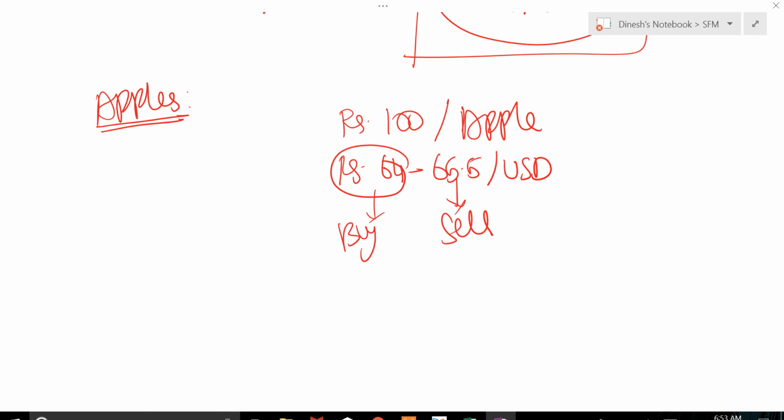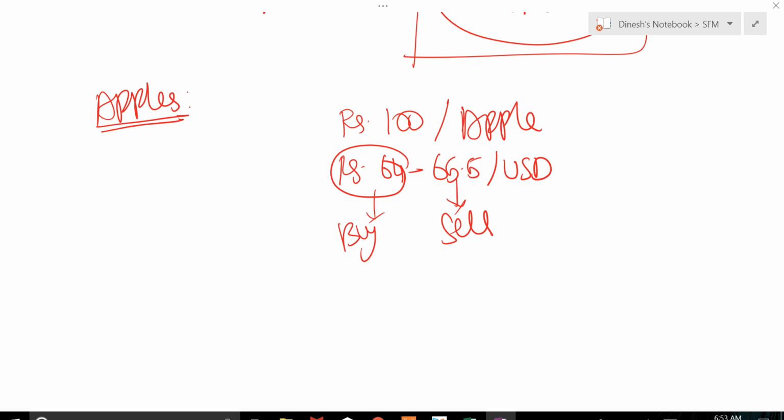So they are going to tell you at what price they are buying. They will also tell you at what price they are selling. Both will be told to you. Why are they telling it to you? Because that is how the quotes are given in the market. I will not go to a supermarket and tell him, can you buy apples from me? That's not going to happen. But you will go to the bank and say buy dollars from me, sell dollars to me.